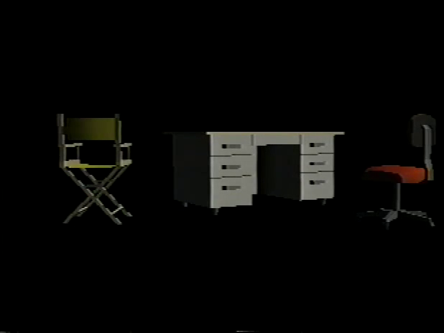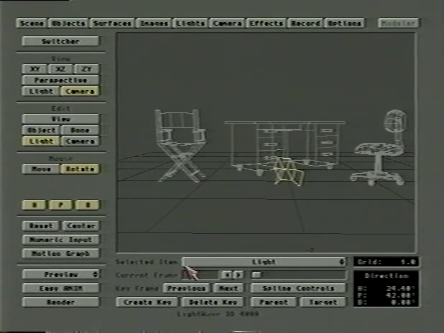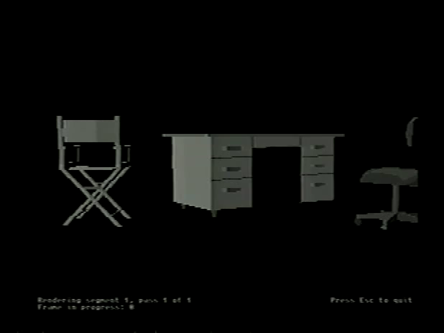If we change the way the light's aiming, let's turn it over here, create a keyframe to save it, and hit F9. You're going to see it changes the lighting. And again, you might try playing around with this. If you want to, take the time and render the scene a few ways, adjusting the light as you want. So you can see the light is now aiming the other way. By just adjusting the angle of the light, the rotation, it's changed. So the important thing about distant light is the only thing that affects the way the light looks, the actual way the light's facing, is the direction of the light, in other words, the rotation. You can move it anywhere you want, doesn't change anything.